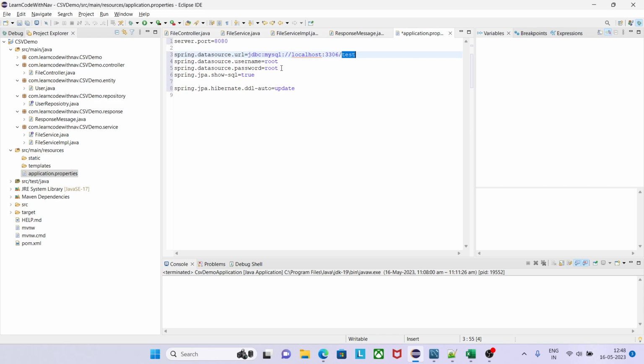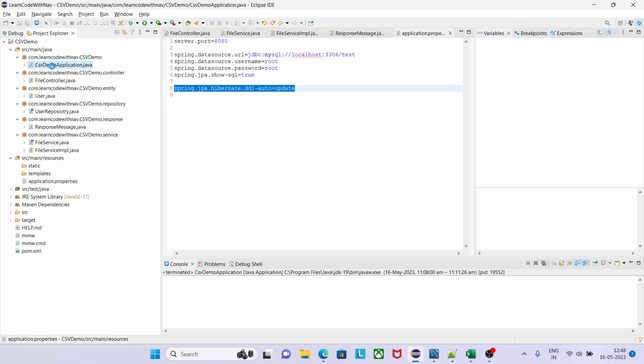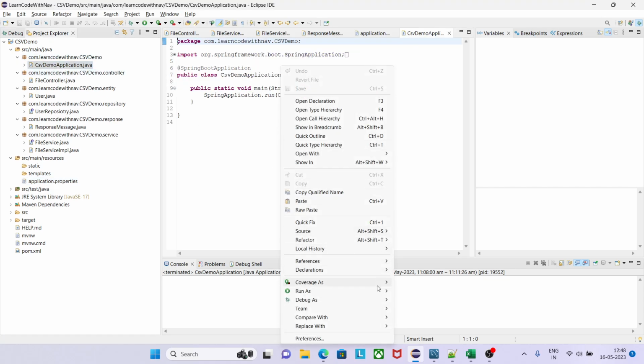Username is root and password is root, and spring.jpa.show-sql true says whatever SQL query is executing in the background, please print it into the console. And spring.jpa.hibernate.ddl-auto update. I will cover these property keys and values separately in upcoming videos.